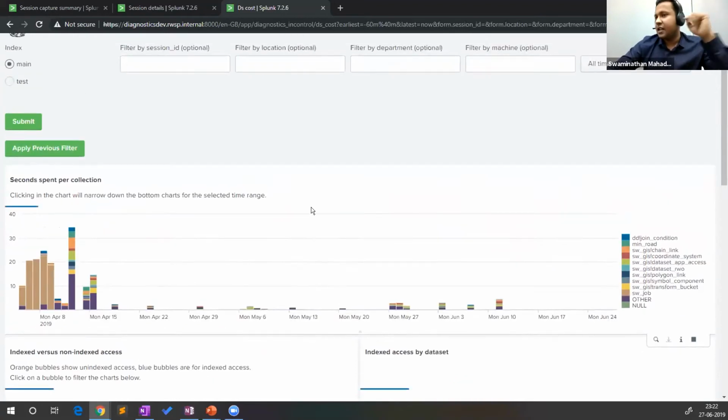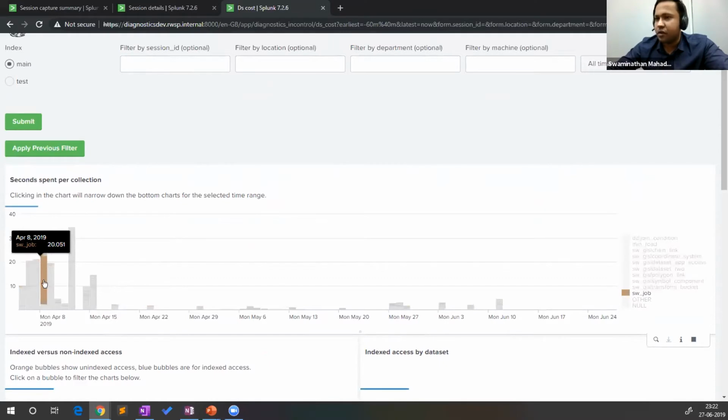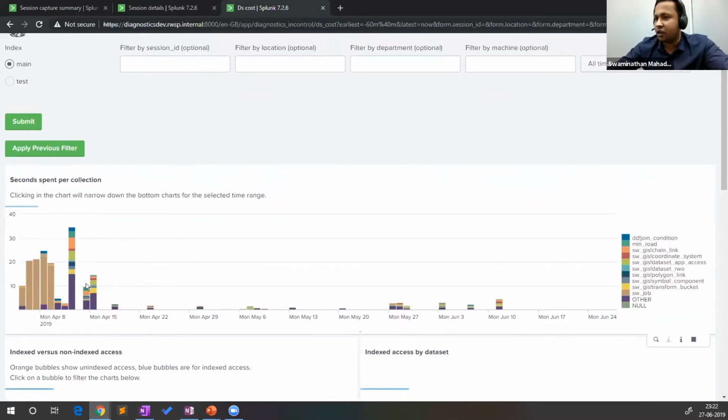Just a click. So the first chart that you see here tells you which are the collections that the users spend most of their time on. I see that, for example, there is a job which the users, or the system, is using a lot.